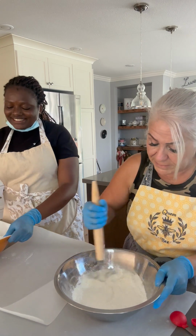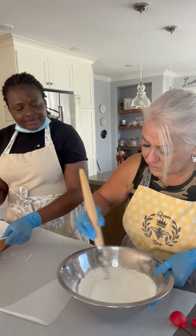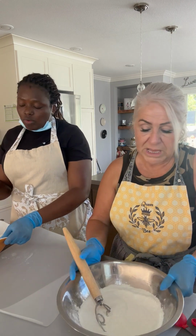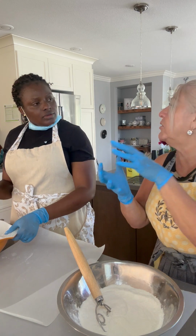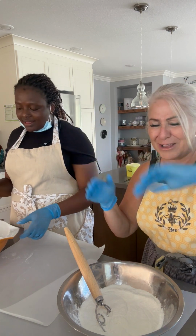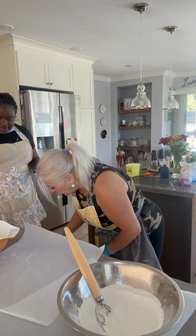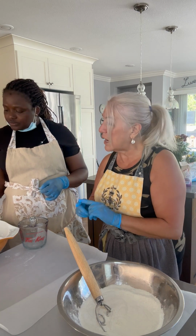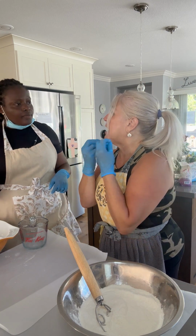Then we're just gonna mix this. Now the key to good scones is not to overmix and not to beat them. So we have to be super careful with them. Because if you mix them, then they're like hockey pucks. They're like the hardest rocks. They won't rise very much. So I'm just gonna grab this. So what we're gonna do is we're each gonna mix a liquid and get the liquid ready before we grate the butter in, because we want the butter to be ice cold.